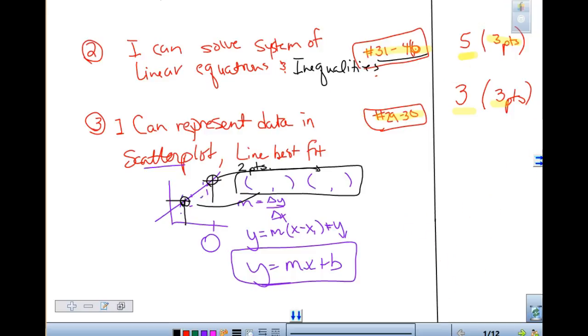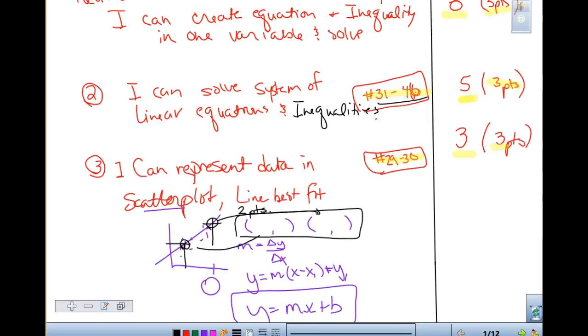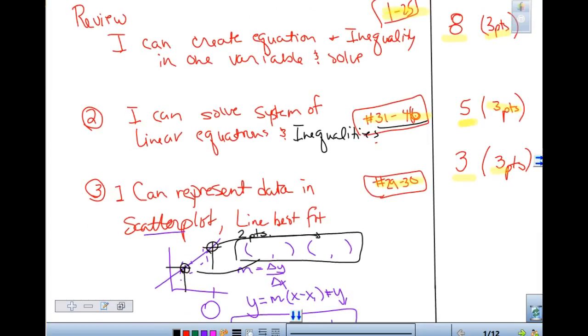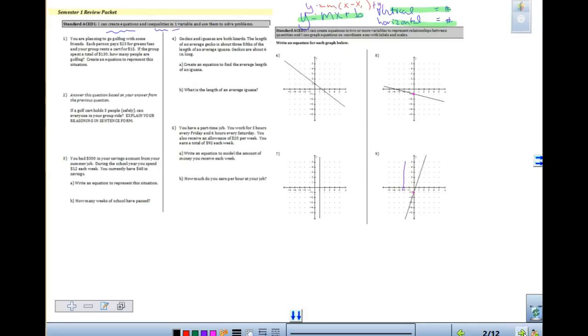So when I look at the first day of the test of your final next week on Tuesday, these are going to be my main three things that I'm going to be looking for. There's a few more standards tomorrow. Six standards that we look at on the second day of the final, but the systems of equations, that's pretty big for us in this unit, writing equations. Now I had someone tell me, you know, Mrs. Thompson, I'm looking at the review packet. And so that's what I want you to turn to now is just looking at the review.